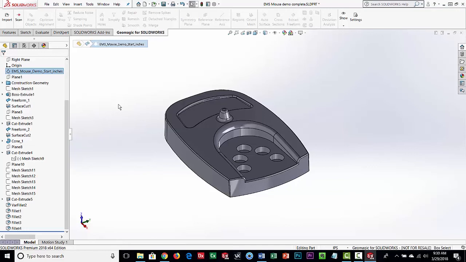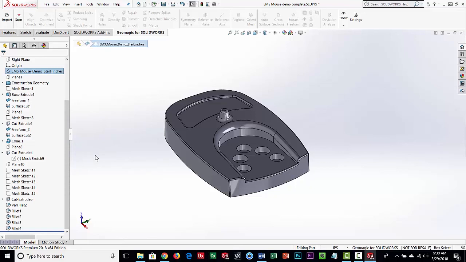So just to conclude with the Geomagic for SolidWorks, we typically start by importing scan data. We may put it in a coordinate system if it isn't in one. We may do some mesh cleanup if we need to. Then we go over and we start creating planes and then cross sections. Those cross sections basically create those mesh sketches. We use those mesh sketches as a guide to go ahead and do an actual SolidWorks sketch. We build the sketch, and then we go from there. We extrude, we loft, we cut, all your typical SolidWorks commands at that point.